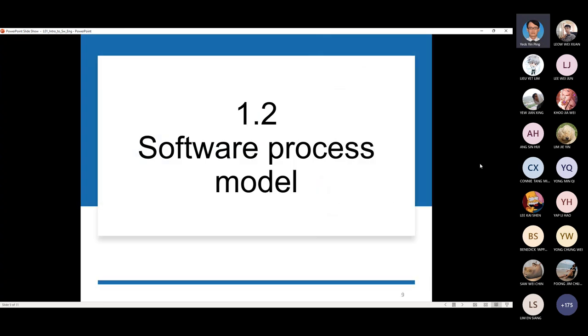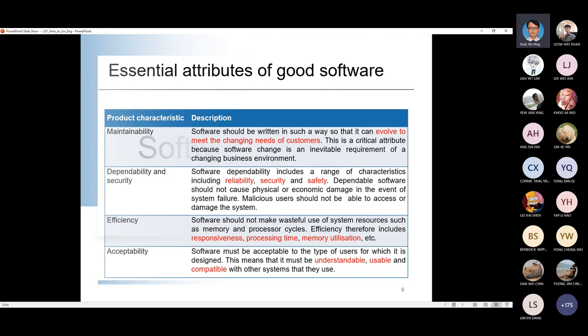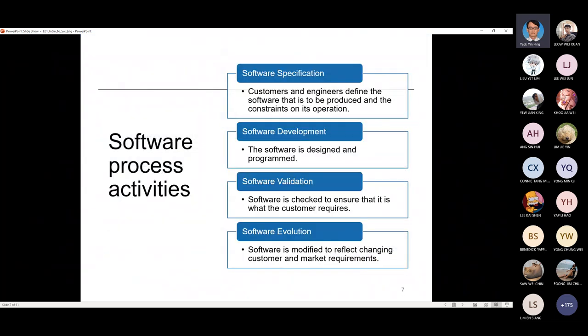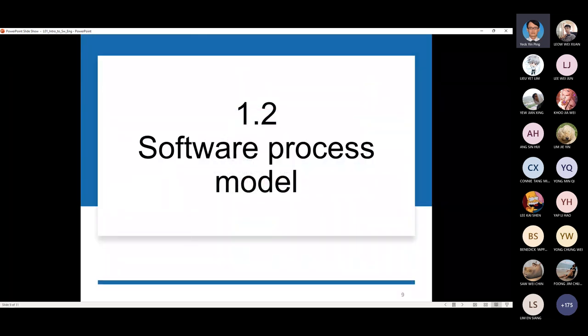Okay, so session 1.2, software process model. We're going to use all the software process models that we mentioned here. They cover all the software process activities, meaning all the software process activities will usually be included in each software process model. Okay, so you notice here, when you have this class, there are a lot of technical terms. At the first round, it might be very difficult to pick up. But after the lecture, I hope you try to understand the technical terms here, like what we mean by software process activity, what we mean by software process model, the definition itself.